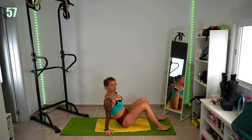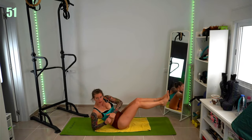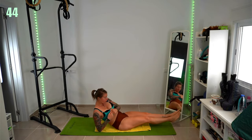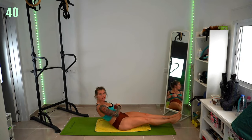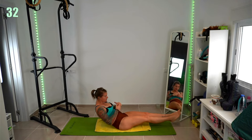So you can either have your feet down here like that and you twist your torso, or you have your feet up here like in a half boat, or you have your legs straight. Choose the version that suits you the best, right? Always adjust the workout to your needs. And let's go, 40 seconds. Oh my, so sweaty. Woo! And switch.